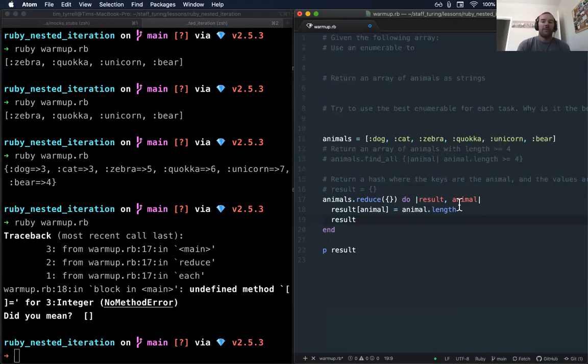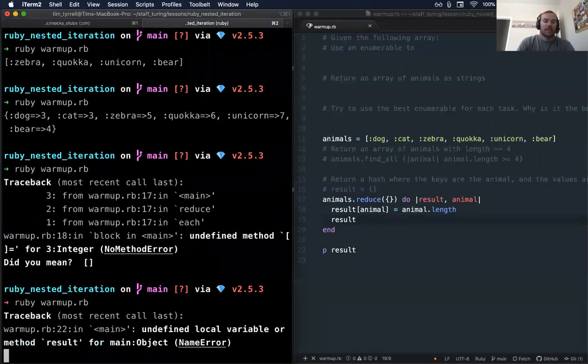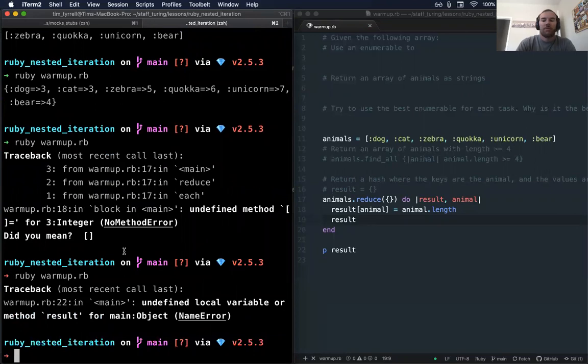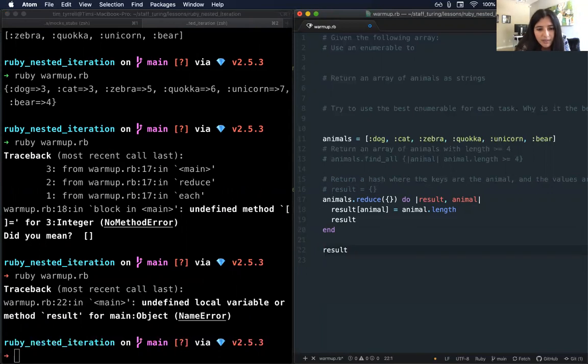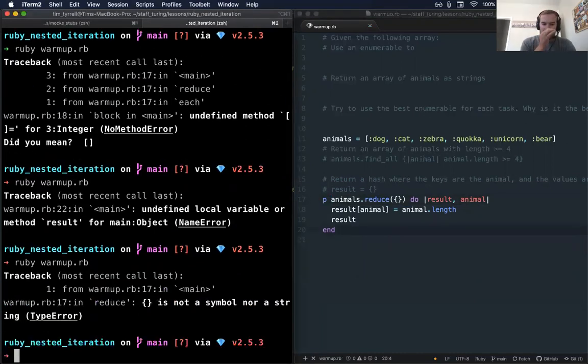This is what I was hoping we would have. And if I get an error here, I'll be surprised. So you're printing result. Oh, okay, I need to P the return value of this. Cool. Undefined method, curly bracket is not a symbol nor a string, and that looks like it happens on line 17. So let's think about this. Is there anything that I'm missing from this implementation? Can anybody look at this and say, oh, I can see what's wrong?